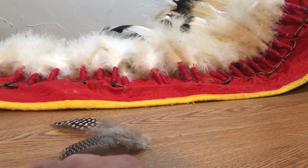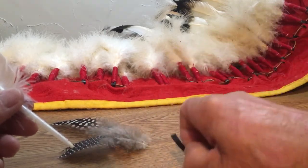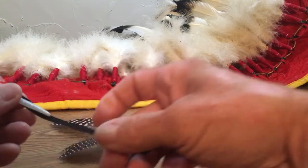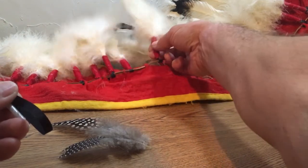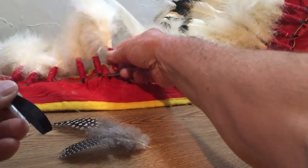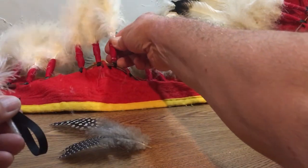When doing crafts with feathers, we're going to attach this strip here first. And what this is going to do is make a loop so you have something to hang your feather on when you tie it to whatever it is you're making. You want a loop that you can hold your feather on with.